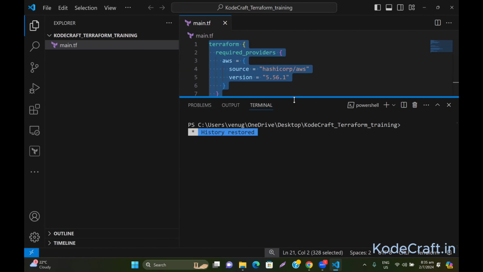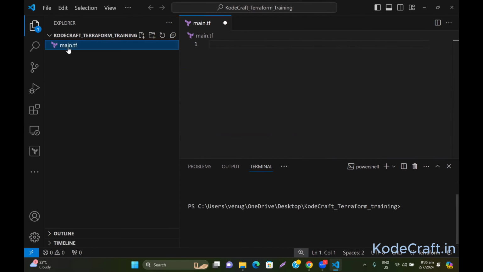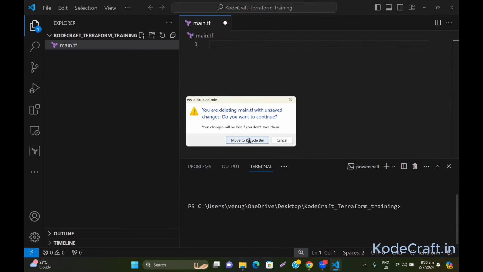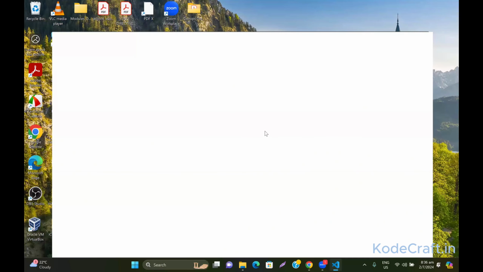So if you look here, yesterday I created a folder on my desktop and I created a main.tf file. Let me remove this main.tf file, and let us build it new. I will show you again how to write that main.tf file.